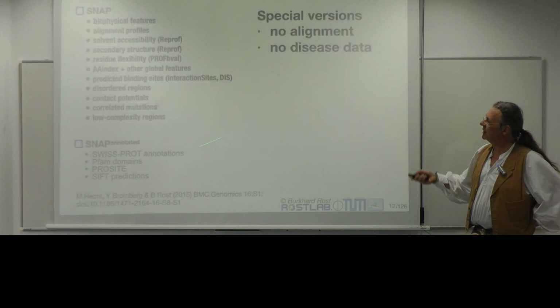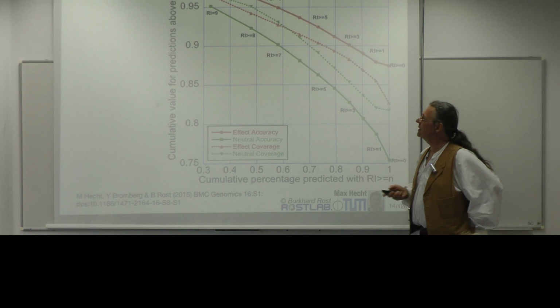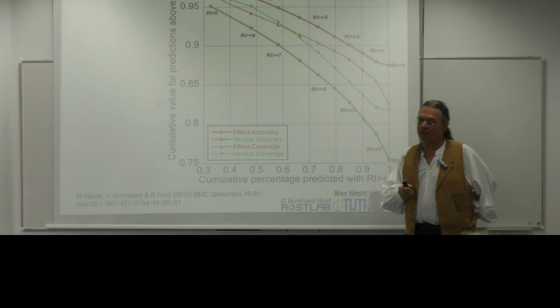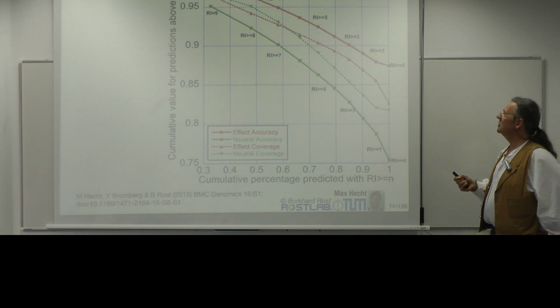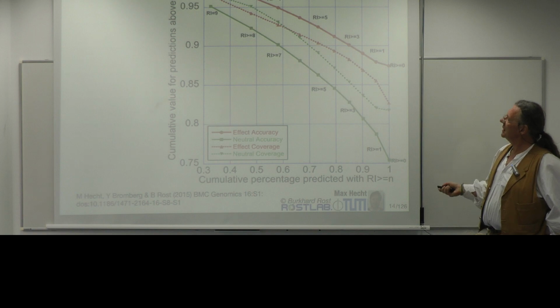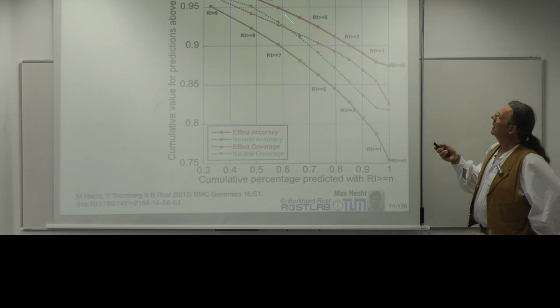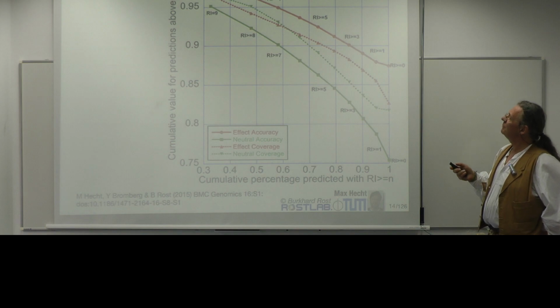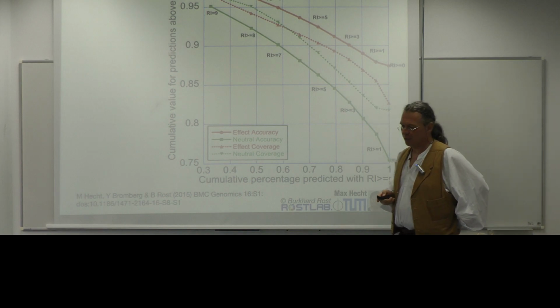There's a bunch of different input features that are relevant. And so this method performs better than many other methods. There is a sort of reliability index that allows you to relate the strength of the prediction to the estimated performance. The growing RI here means that the prediction is stronger. Green is neutral, red is effect precision. You see both curves go up. So the stronger your prediction, the more likely you're right, is essentially what it says.